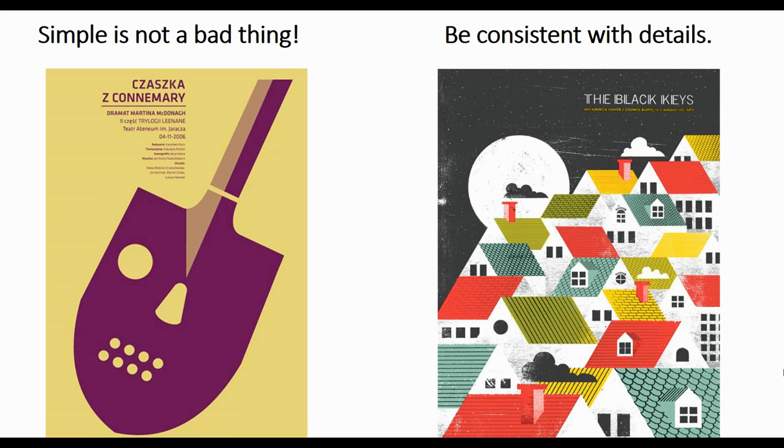Simple is not bad. And when we do a poster, you'll probably be leaning more towards a simple design, but you can say a lot with just a couple simple pieces of imagery or shape and design. The one on the left, I don't know exactly what it's for, but as we talk about it in class, we kind of come to the conclusion that it is kind of a dark story. It looks like a skull and a shovel and even a knife or something sharp. So it looks like it probably has to do with death or murder or burying. And I can get that just from the simple imagery that's there.